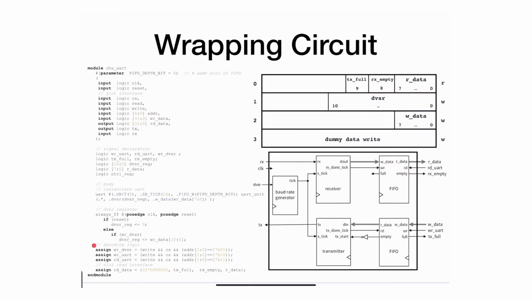So let's take a look at the decoding logic. Decoding means that we are writing into the register. So these are all of the writes. When do we write? When the processor wants to write, when it chip selects my particular module, and now we have these in here, and these actually apply to all of them. So whether you're writing the divisor or writing to the UART or actually doing a read UART.